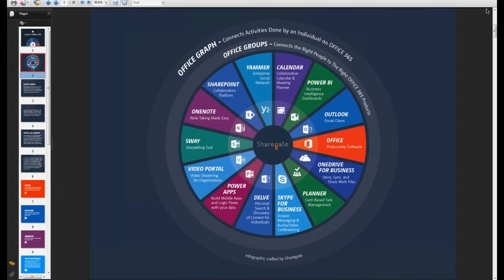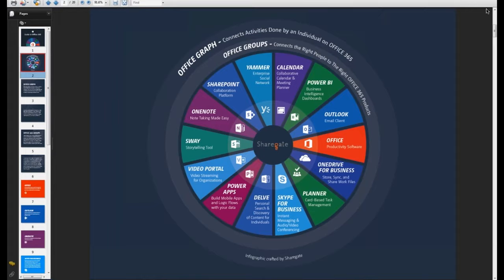So when you see Office as a wedge, you're right. That's the standard Office apps. We just now have an option of using them installed on our local machines, or we can use internet-based or cloud-based versions of them. The wedge directly underneath it is OneDrive for Business.